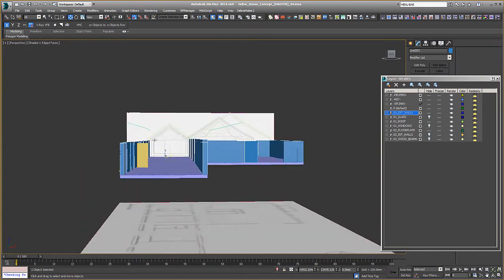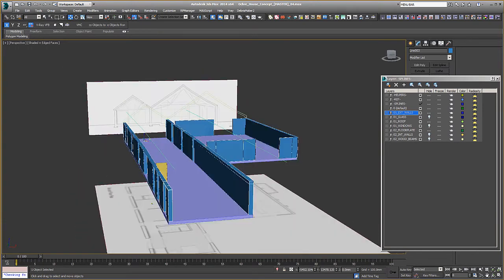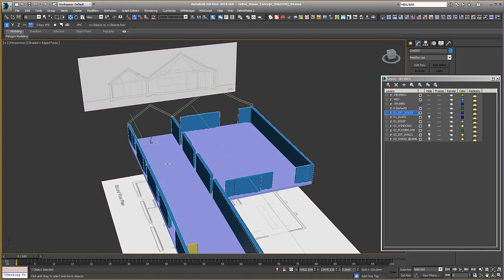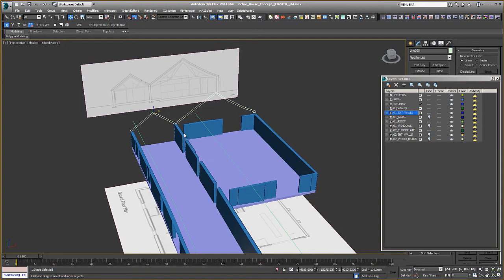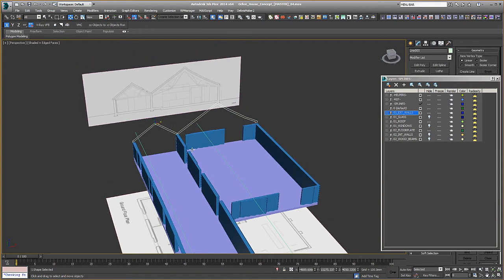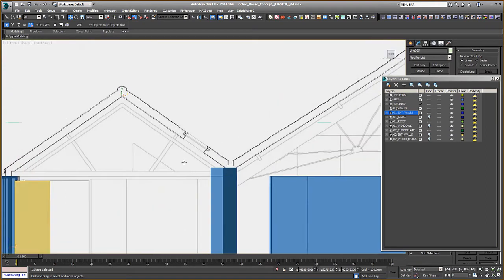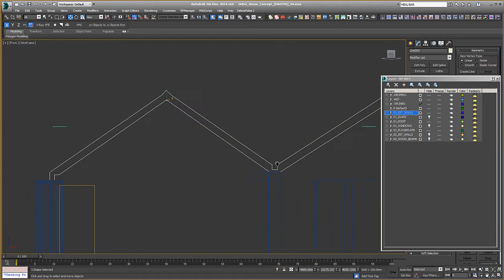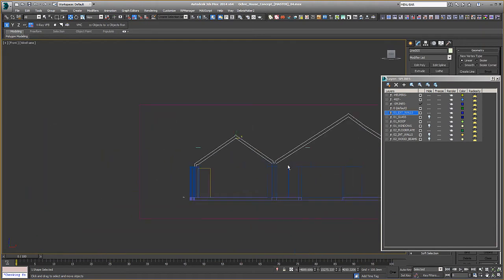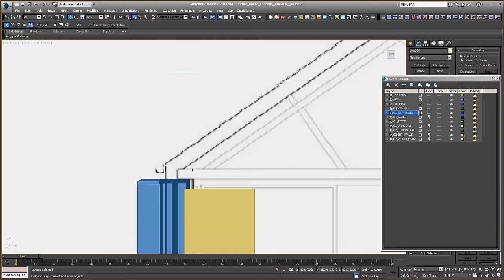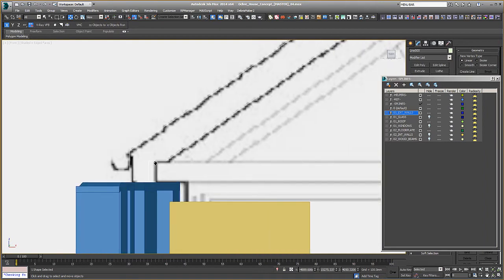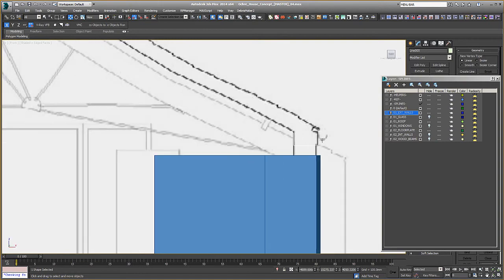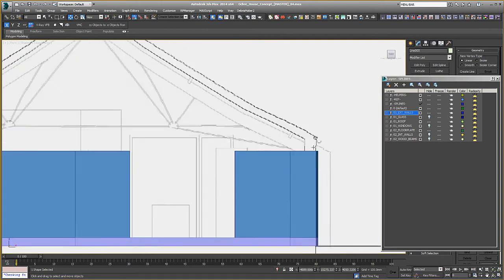As you can see, both sides of the building have pitched roofs, so I'll create these as a separate object. The first thing we're going to do is continue with the roof spline that we created. You can see in the front view we have it selected. It's not very visible, so there it is, the light green spline. Same technique as before. I've just gone through and drawn over in general where I want the spline to be. It's not perfect, but it's good enough. We're not going to see this side, so we'll just leave that as it is.